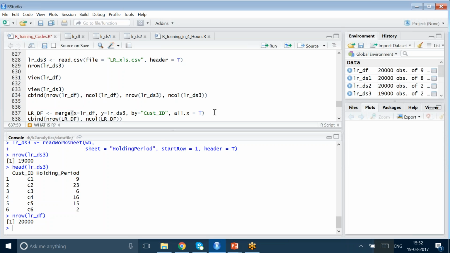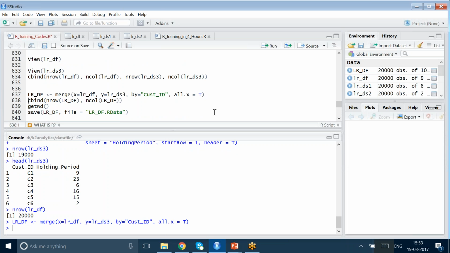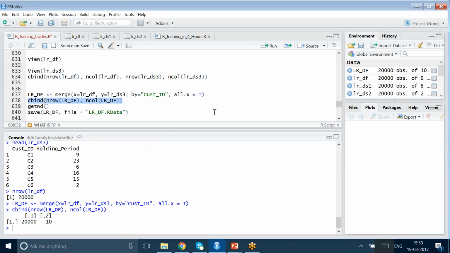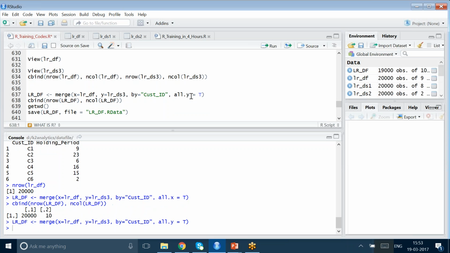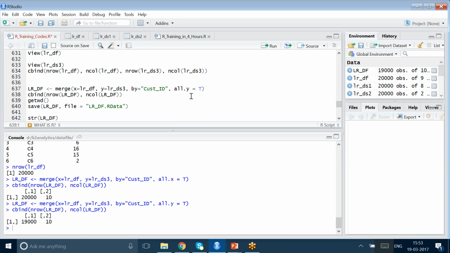So let us just see. I'll run this syntax and then see how many observations and columns are there. So I'll get 20,010. Let me change this to all.y. In this case, it will become right outer join. If I do right outer join, I'll have 19,010.